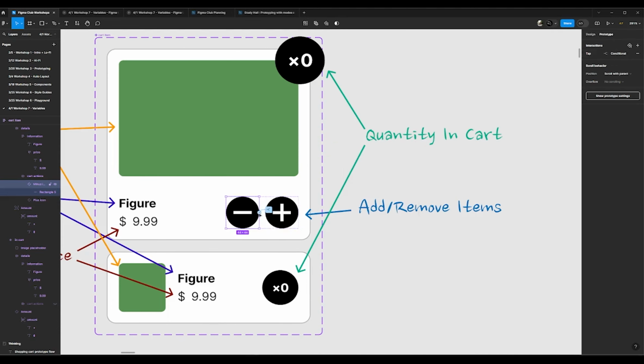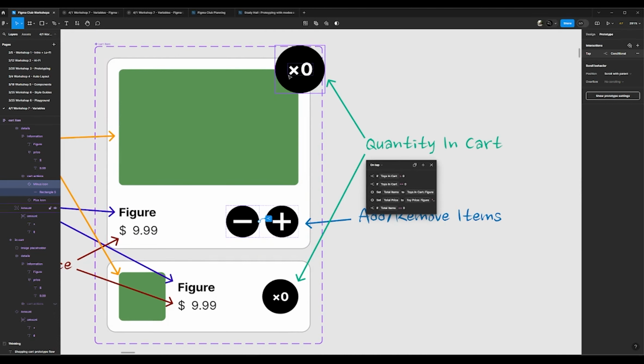Now for subtraction, I know this is where a lot of people kind of got lost. Let's go over that. So the first thing I have is a conditional statement that says if the quantity of this toy in the cart is greater than zero, right? So to explain that, it wouldn't make sense to subtract this number if the number of this toy in your cart is zero or less than zero, right? You can't go into the negatives.